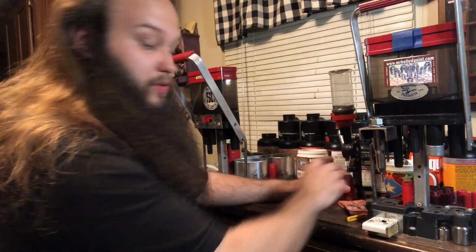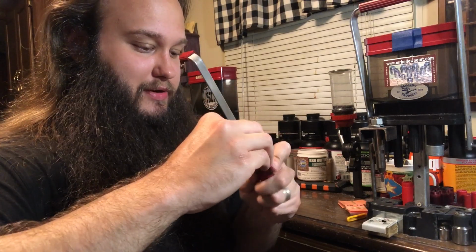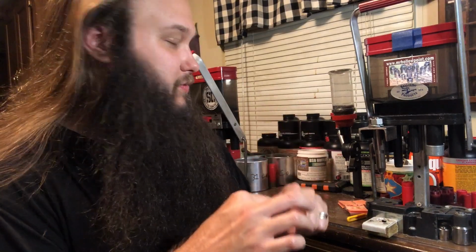Once again, 27, just like all the rest of them. Also, just like all the rest of them, Claybuster, CB1138. I guess I should mention you can use 36 cal if you're using a straight wall shell. It does fit, but it is kind of tight. Of course, you could just cut the petals off and use 36 cal in here too. But you guys can do whatever you want though.